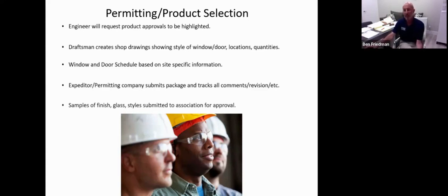These expediting companies, or some of the bigger ones, they have relationships with the building departments. They know what they're expecting. So they're going to be able to provide a comprehensive permit package to the city so that that permit can get approved as quickly as possible and we can start that project as quickly and efficiently as we can. They also are the ones that are going to get the kickbacks from the city. So the city may say, oh, you forgot XYZ, or oh, you need to specify XYZ. And that's something that they can do. So they're the quarterback for the permitting process.